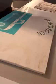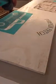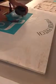Okay, so this is the one that I was mentioning. It's a little bit bigger, and I'm going to try my best not to push down too hard. And this is slightly darker. This was the elephant gray, which I used on the first layer, and then the charcoal gray, which I'm using on the second layer. So you'll actually be able to see a little difference. Oh, looks like I need to order more charcoal gray.